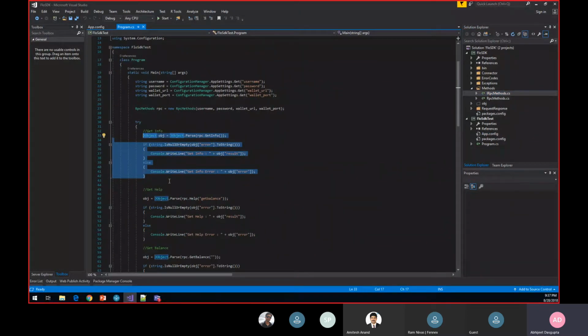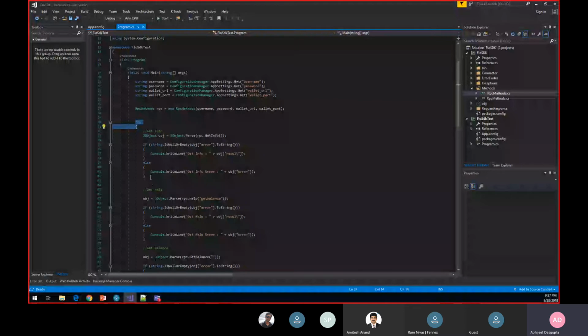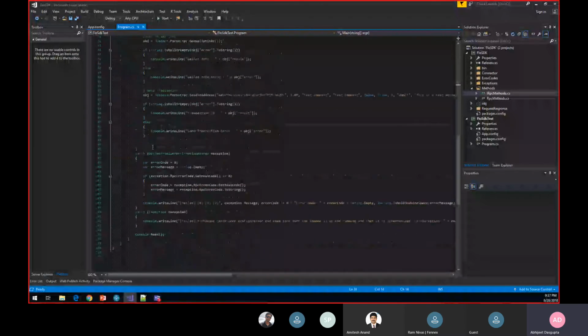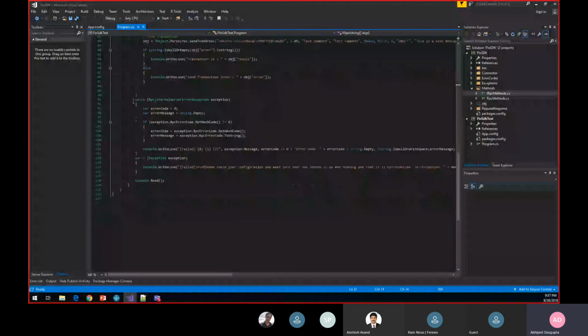Also, to keep things in perspective and handle exceptions, we have enclosed this piece of code in a try catch block. This try catch block implements our custom RPC internal server exception classes, and from the exception object that is passed, it will retrieve the code and the actual message.